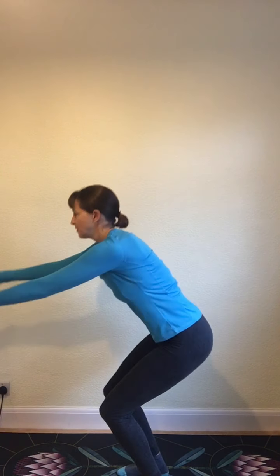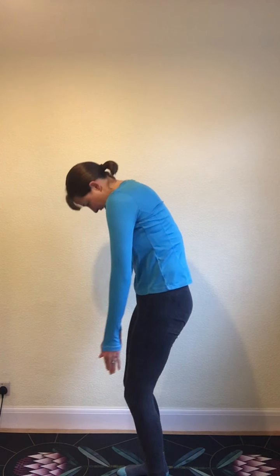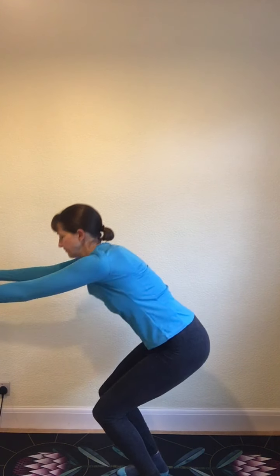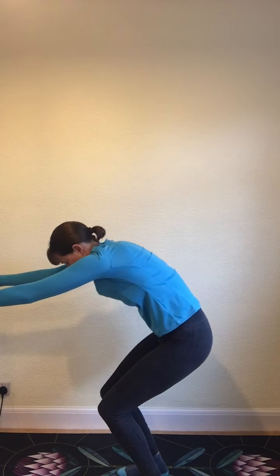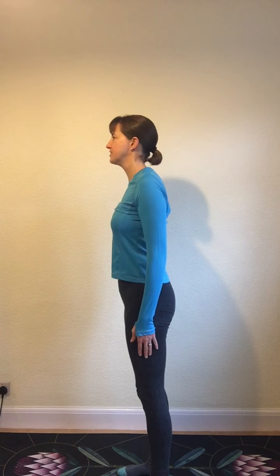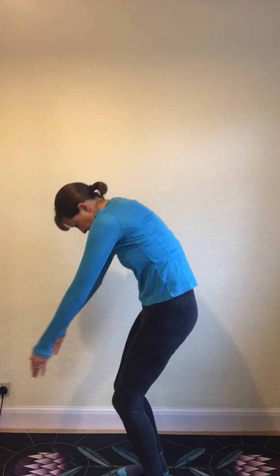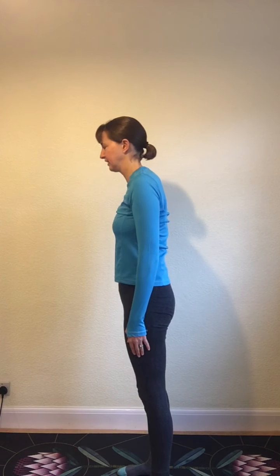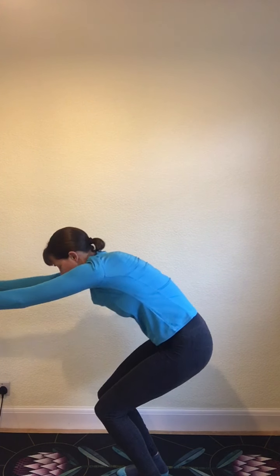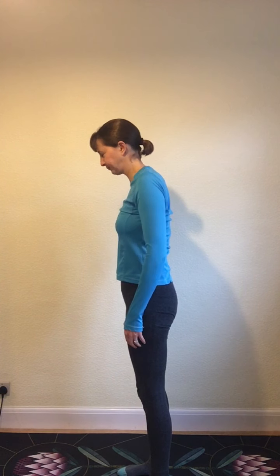Breathe into the squat and breathe out, curling out of your squat position. Breathing in, breathing out. Just two more to finish. Heels nice and heavy on the floor. Using the tummy also to help us pull the pubic bone forwards and roll back up.